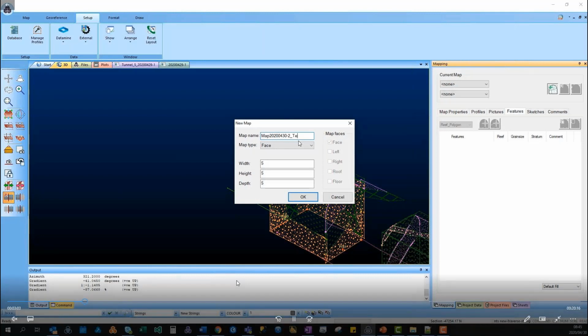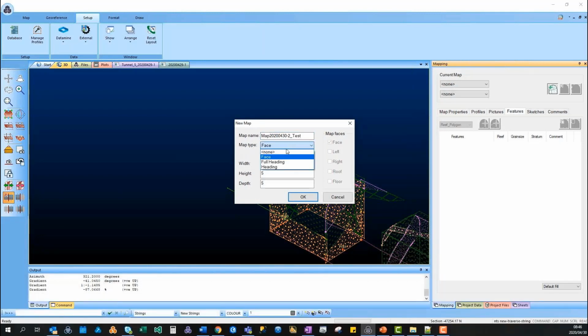Do you want to include the sidewalls, the roof and floor? For this example, let's do a full heading where we include the face, sidewalls, and the roof. Then you specify the dimensions, the width, height, and depth of your map.